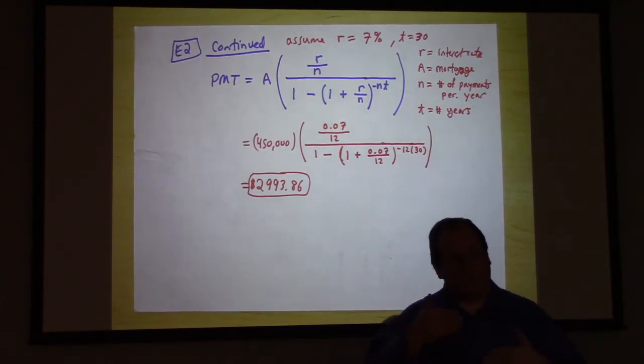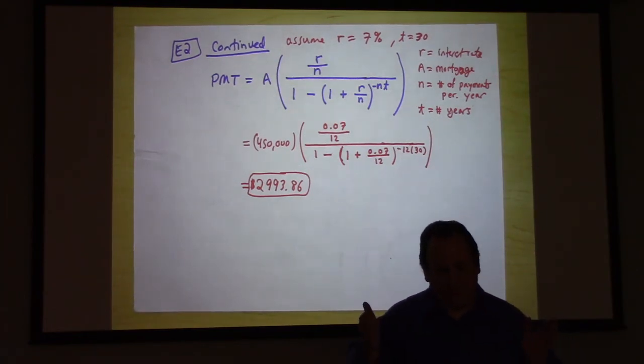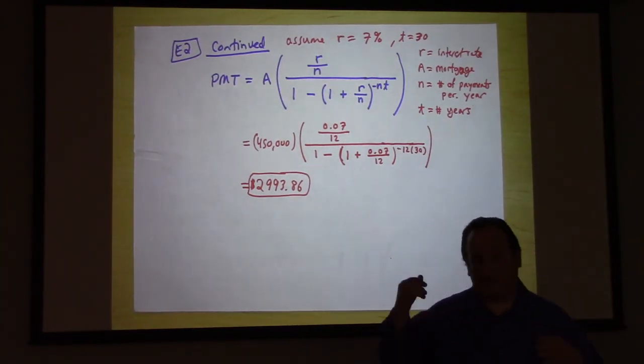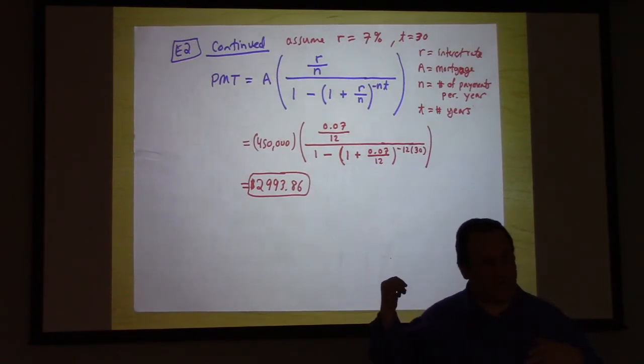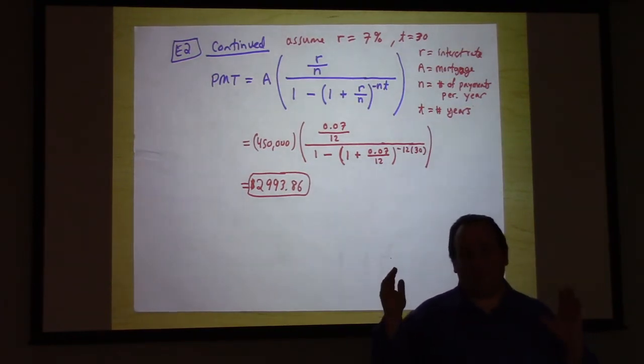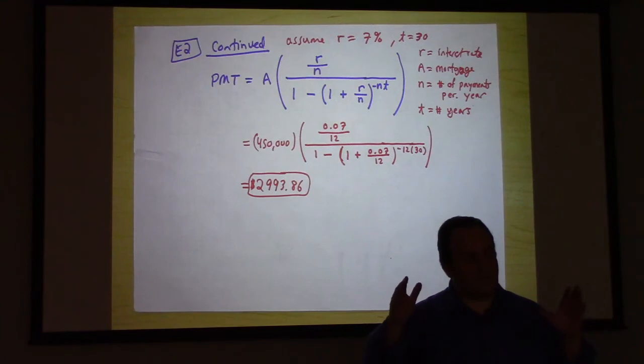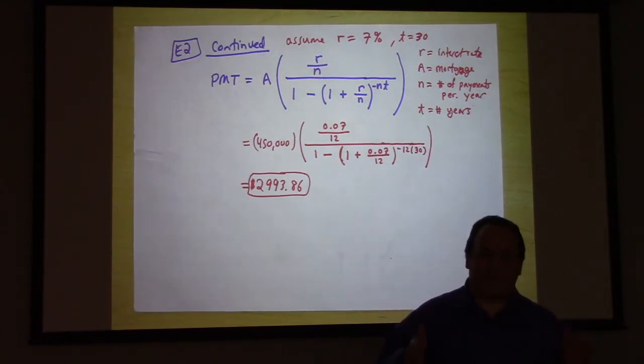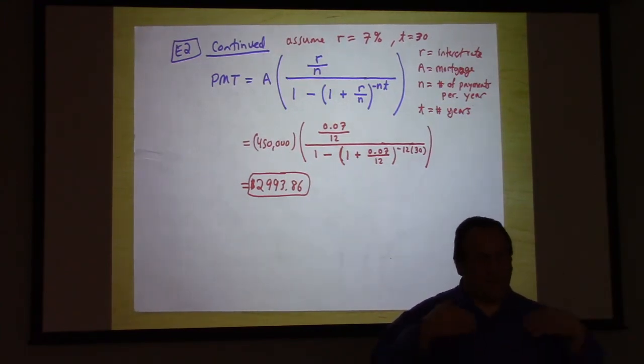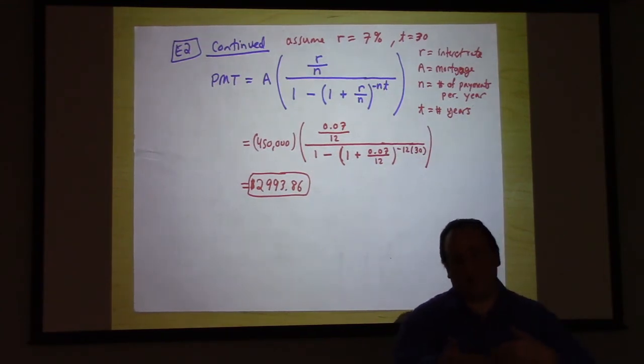So the way this works is when you have a house, you start making payments on it, right? Once you get the principal of your house, this is the next thing we need to talk about. What's the principal? The loan, this mortgage, is $450,000. So to start with, the principal is $450,000. But as you make payments each month, you're paying money back to the bank. Part of that money goes to the principal. Part of that money goes to interest, right?